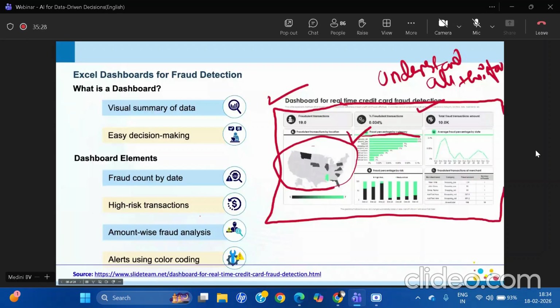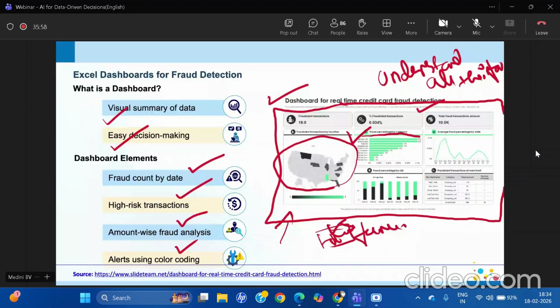Now in this dashboard, I can have a visual summary of the data, which will be easy for decision making, right? There can be fraud count by date, high-risk transactions, amount-wise fraud analysis, and alerts using color coding. If I put all these features inside this dashboard, then if there is some fraud detected, it highlights in red, saying yes, this transaction looks fraudulent, right?